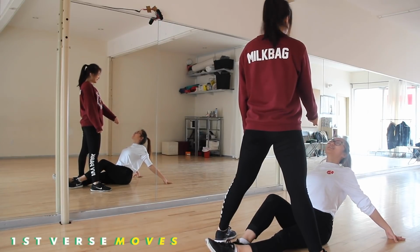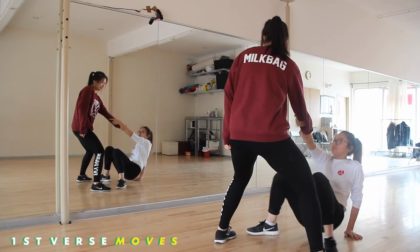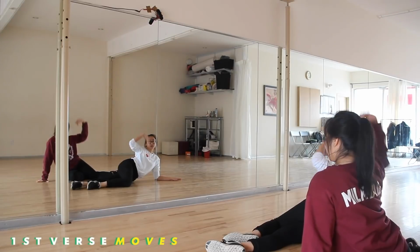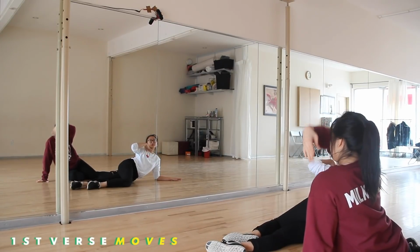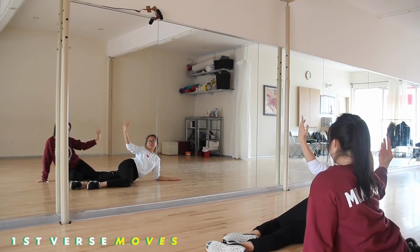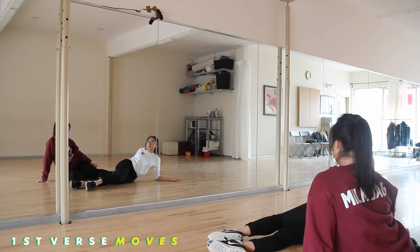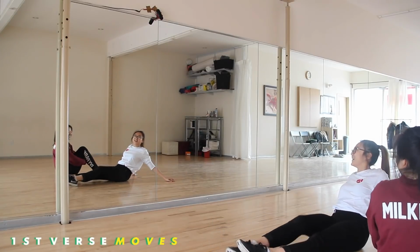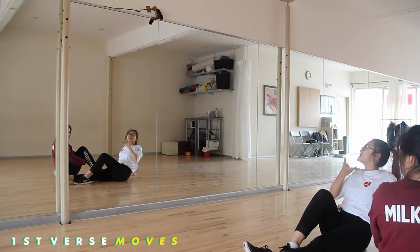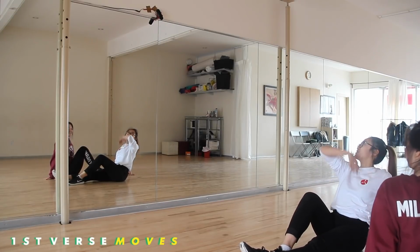And then after that, she's going to grab the same arm that you just did the hand thing with, and bring herself up. So for Onda, after you did one circle, second circle with your hand, you flick your fingers out of your face like this. And then while Aisha's getting up, you wait here for one count. And then you turn on your left butt cheek, lift your right knee so that it looks like this. And then when Aisha reaches for your chin, you go whoop, whoop, whoop.